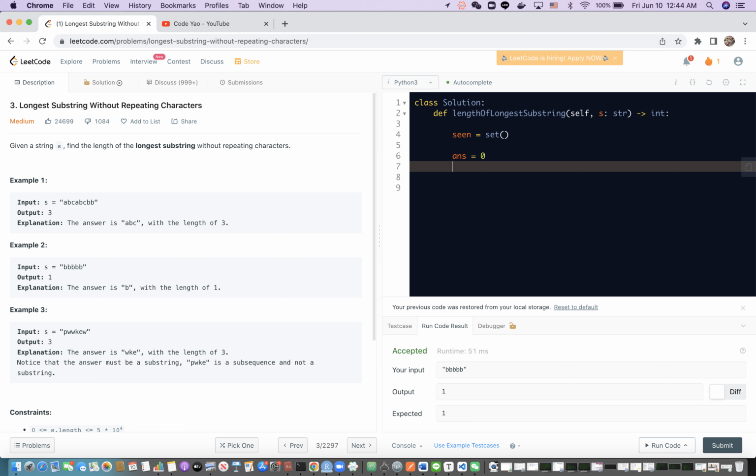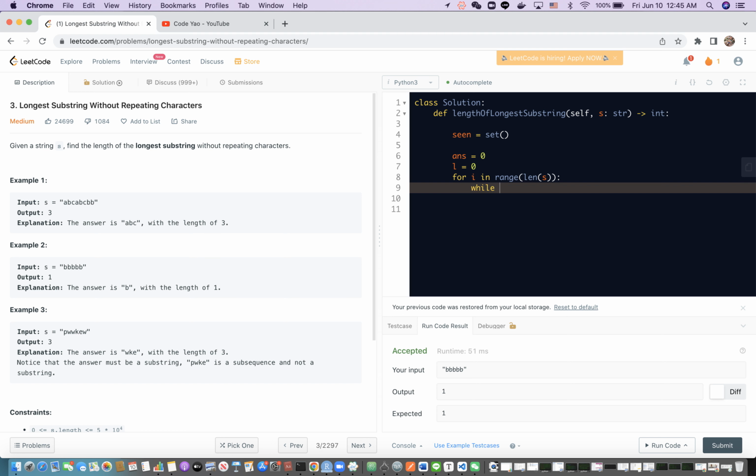Then we can initialize left, so left is starting at the very beginning. Then for each index, we are going to find the corresponding longest substring ending at that index and without repetition. So this is a for loop: for i in range length s, we check if there are repetitions.